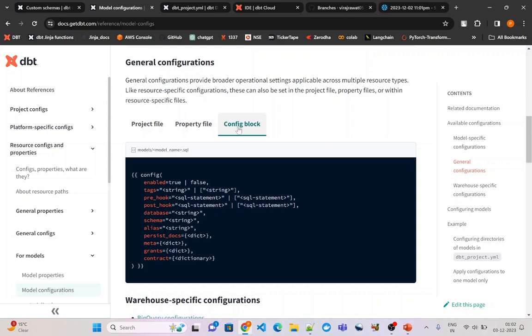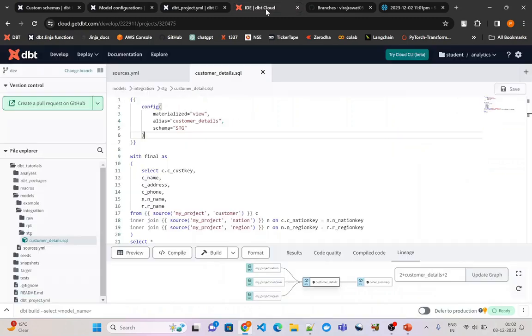The second best option is that you can define the model specific configurations in the model file itself using the config block. For example, here in the config block, we have defined that it should be materialized as a view. The alias name should be customer_details. So this object will be created as customer_details.